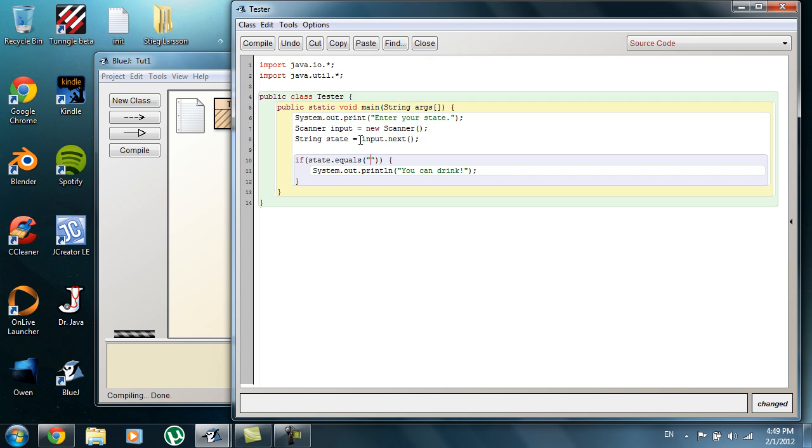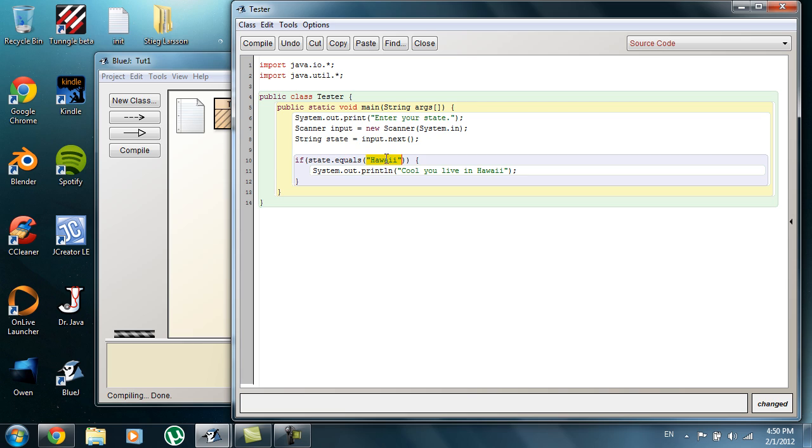And in this I'll use Hawaii, I guess. I like Hawaii, that's a cool place. So if state is equal to, sorry, I left out System.in, my bad. So if state is equal to Hawaii, then it's going to print out, sorry, I guess we don't want to print this out, but something like, cool, you live in Hawaii. I spelled cool wrong, that's nice. But so that's how you're going to do a string.